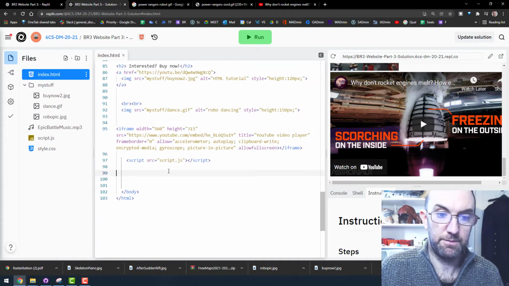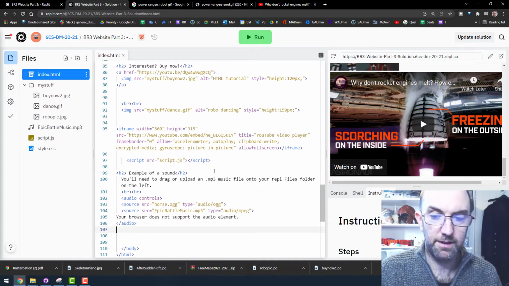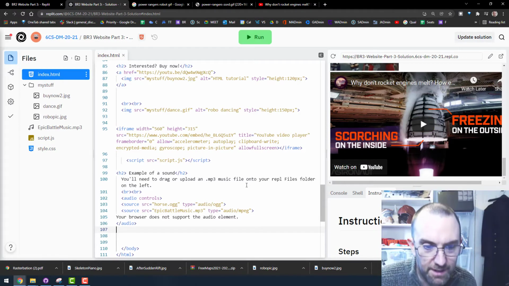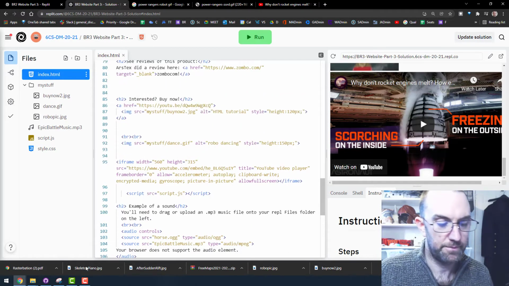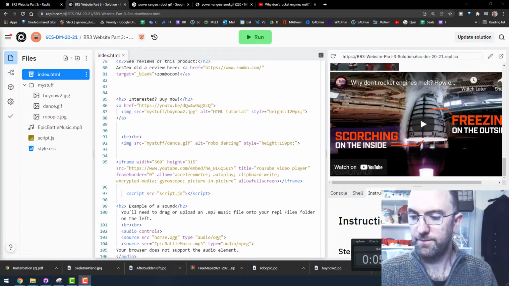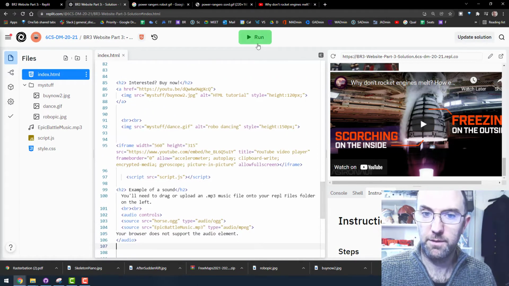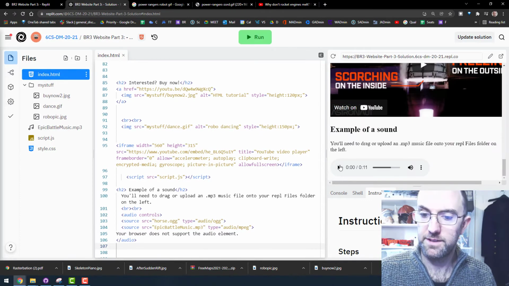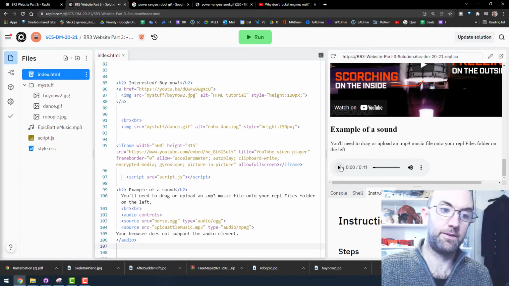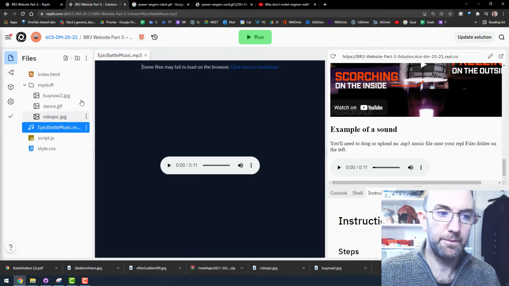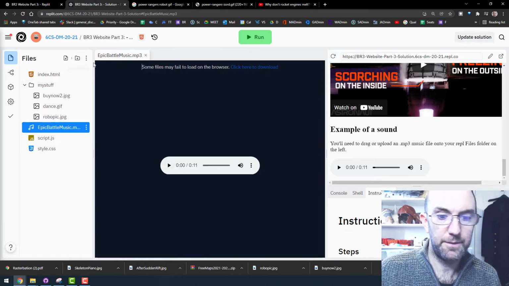Go back to your Yokowabi, paste it in there, and yeah. Ooh, hang on, just one sec, because that fan started to make noise. So I've got my audio thing in there. It's not going to play the sound because, oh my god, it did. Wow. I forgot that this file was already in here. Epic Battle Music. Hopefully that doesn't blow your ears.